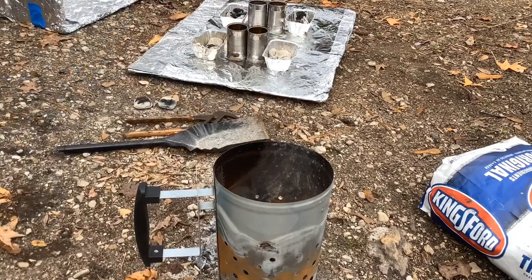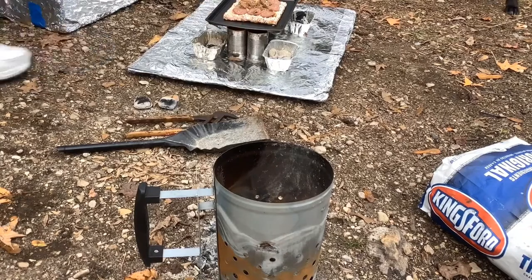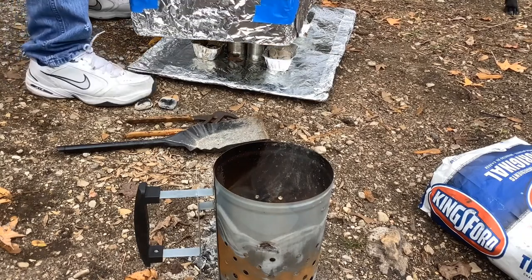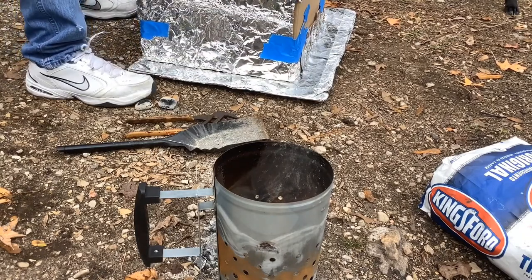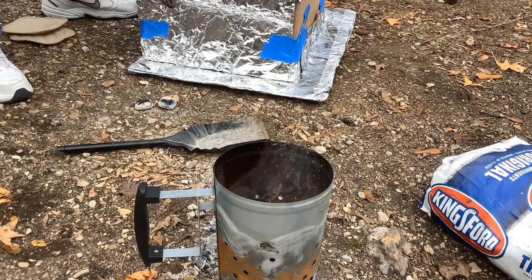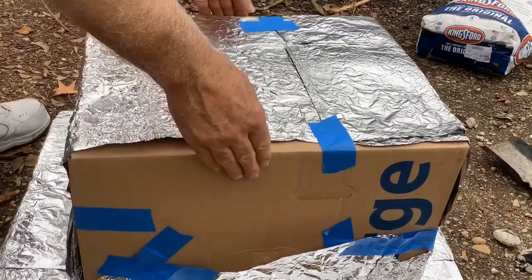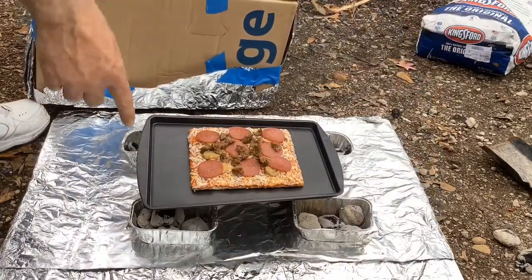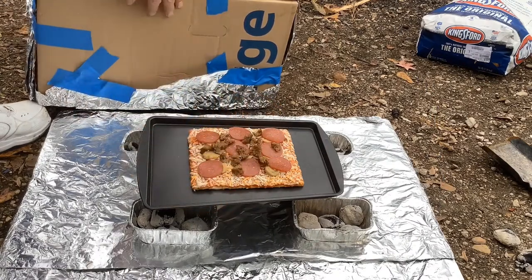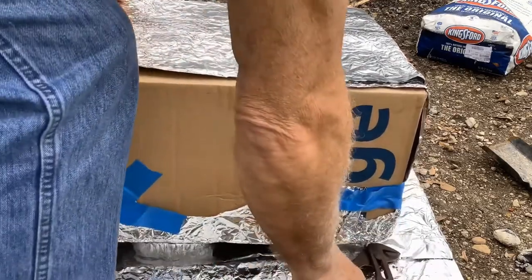I'll be cooking some pizza. I took a cheese pizza and added some extra ingredients — mushrooms, and I thought it was pepperoni but it ended up being salami; we'll see how that tastes. I take the box oven and set it over the side. I'm using the edge of the channel locks to give the charcoal a little bit of air. I've got the charcoal around the edge of the pizza pan, and the pan is sitting on some soup cans filled with water just to help keep them from falling over.